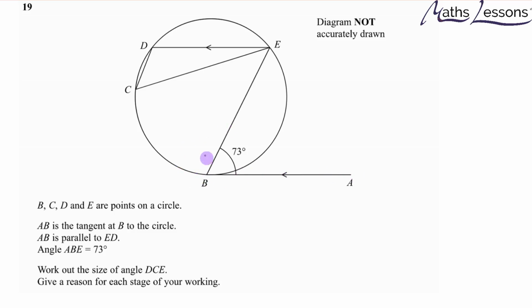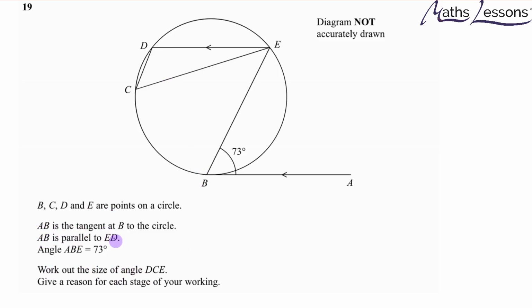The most common one is the radius one, but we don't seem to have anything to do with the radius going on here. So it's probably not that. It's probably some kind of angles in the same segment are equal, okay, or no, opposite. The alternate segment theorem, sorry. The alternate segment theorem is probably what they're going to be looking at here. But we haven't got that. We'll probably have to draw it in somewhere. So let's have a look and see what we've got to do and see what we need to find.